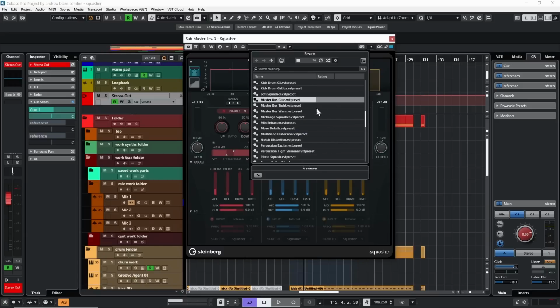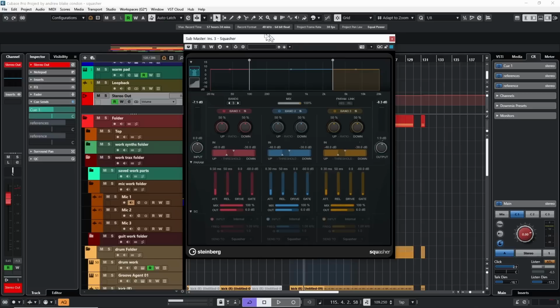Put it on your main mix like I just did and check out some of these master bus settings. Try some of the kick drum settings. A lot of options for bass. Put it on your bass parts and that'll give you some idea of how the effect changes the sounds of your audio.